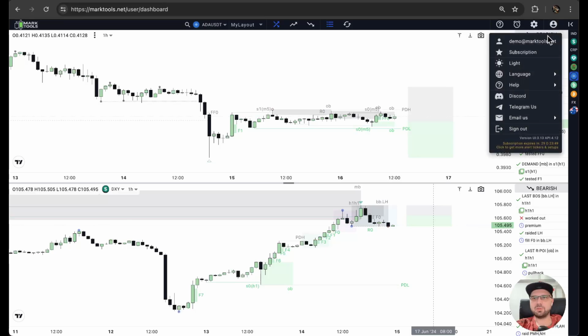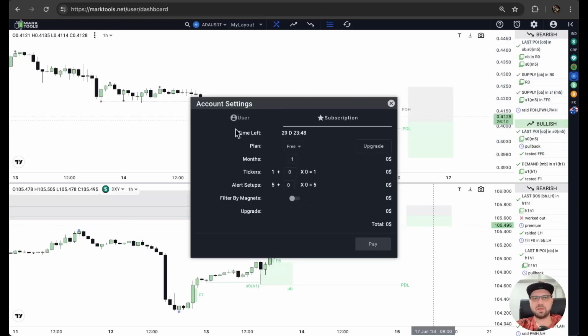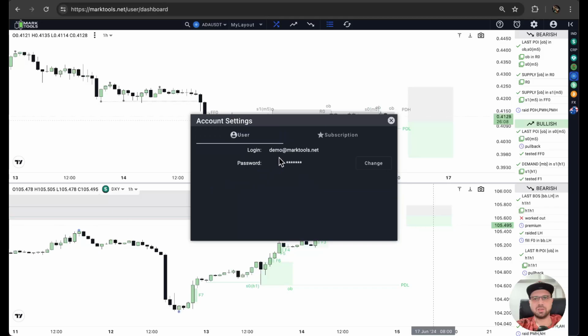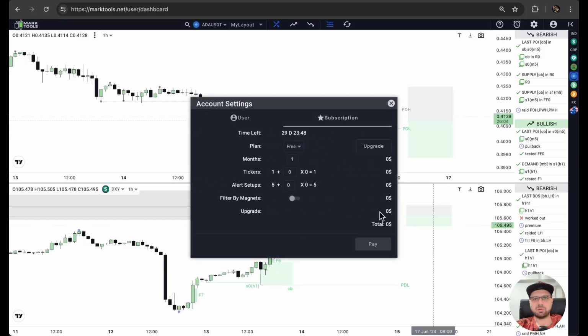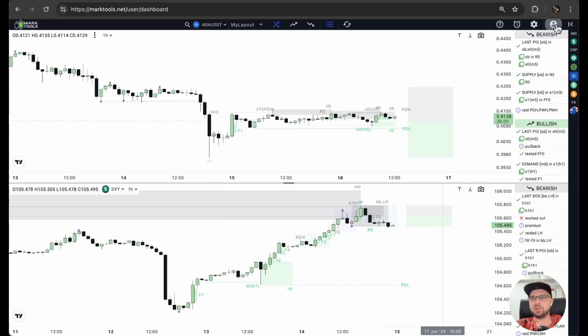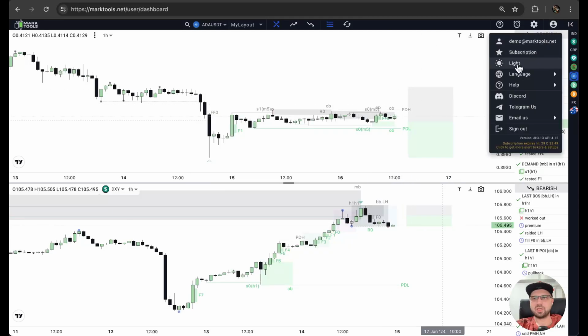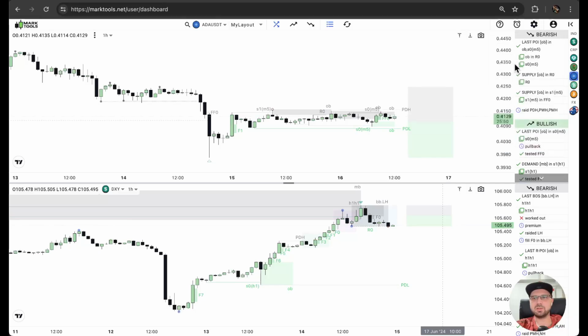Then you have a profile menu with the usual things, like you can change your password, see your subscription here, prolong it, or do other stuff. Also, you have light theme colors or dark theme colors. By choosing light, you click on light, and you see your theme is changed.